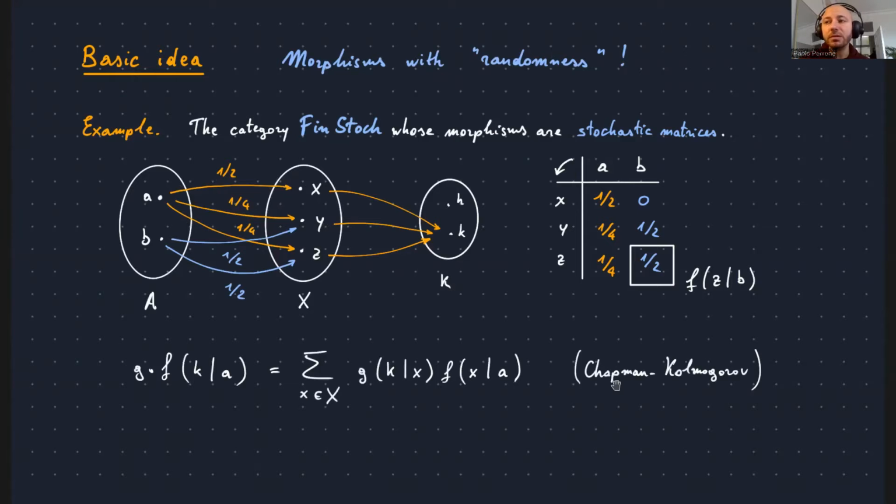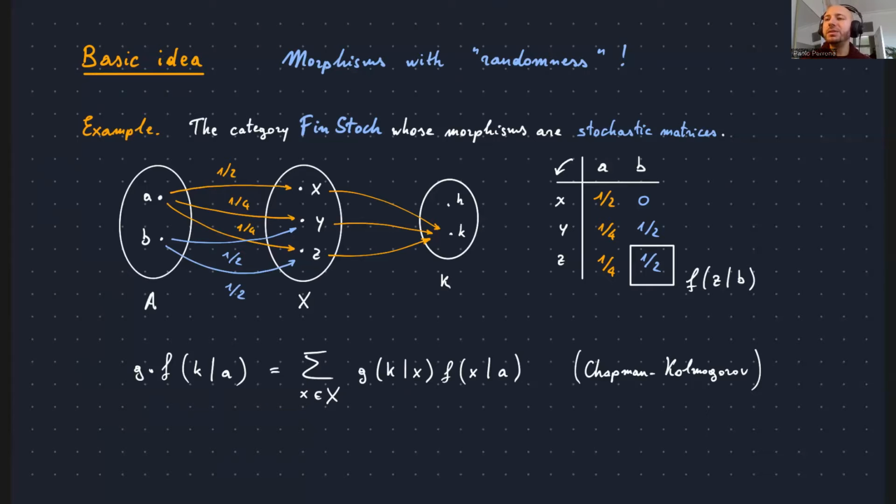So here's the formula. And this formula is known as the Chapman-Kolmogorov formula, which is, for example, how you compose transitions in a Markov process. Now, the important part here is that the transition from the first part and the second part are independent. So the basic building blocks here have independent transitions, but of course, as we will see, you can encode more general interactions if you refine your structure a little bit.